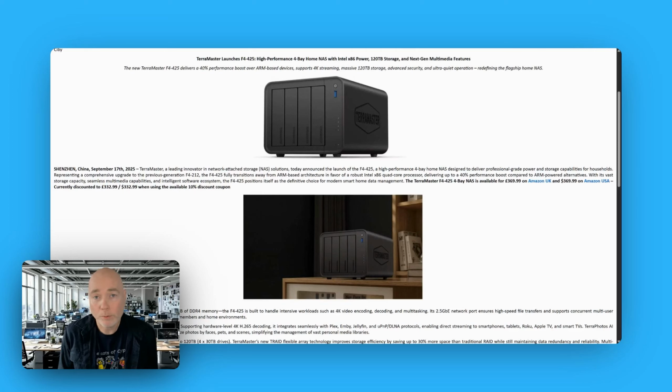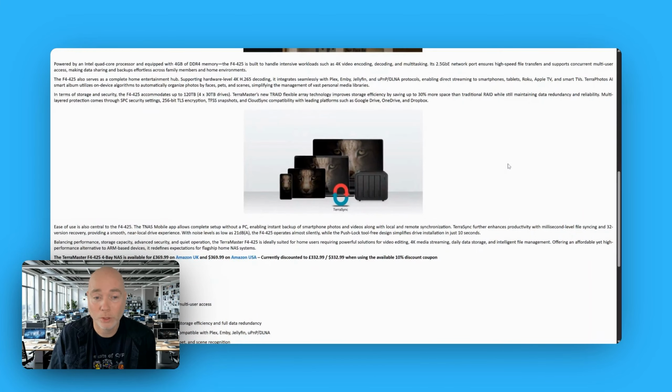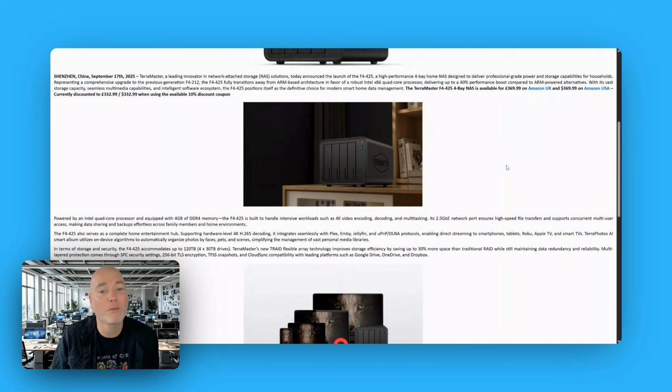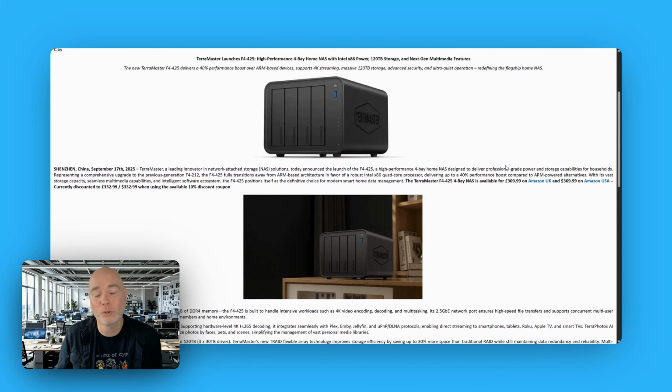If you have a website or maybe a YouTube channel or any kind of media that starts to do well, at some point you're going to get press releases like this one I've received today from TerraMaster announcing a new NAS drive. And they'll typically contain PR photos, and that's great, except everyone gets the same photos. So it means your story or your video looks the same as everyone else's. But that can now be changed because Google Nano Banana is here, and it allows us to take these photos and create new photos that no one else has.